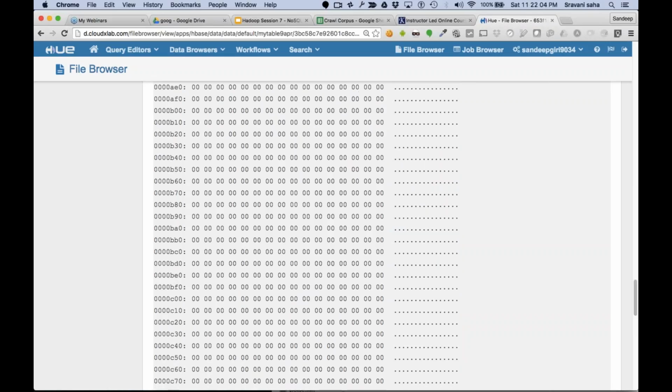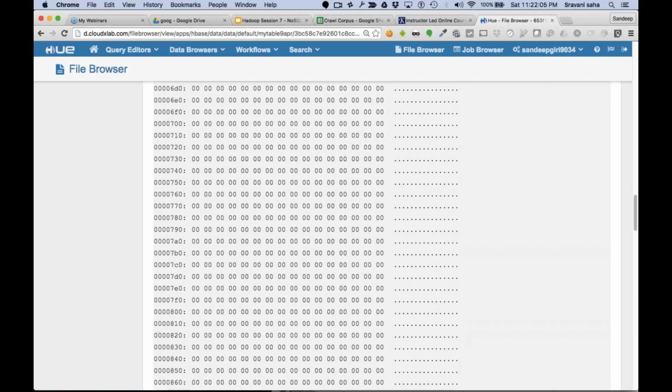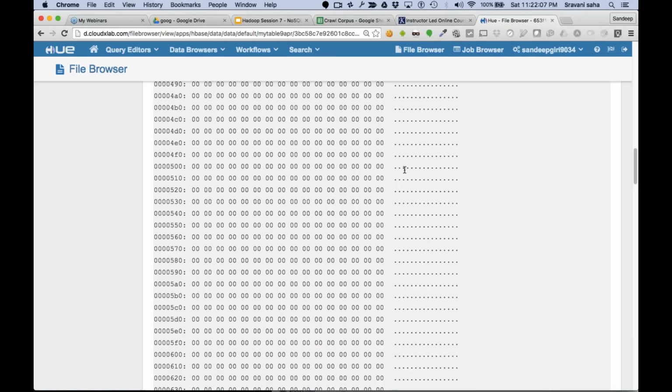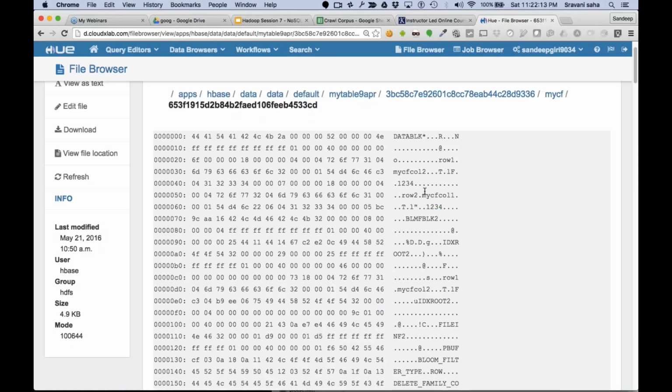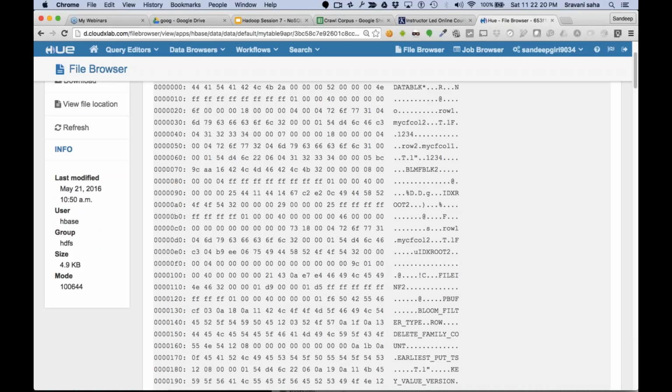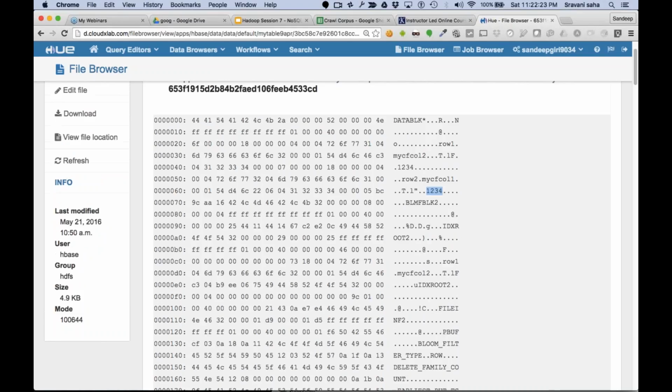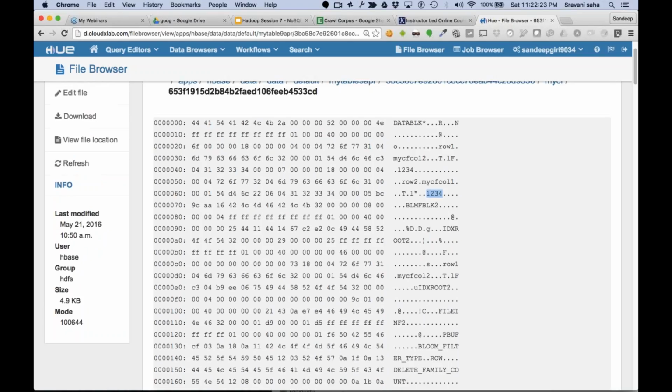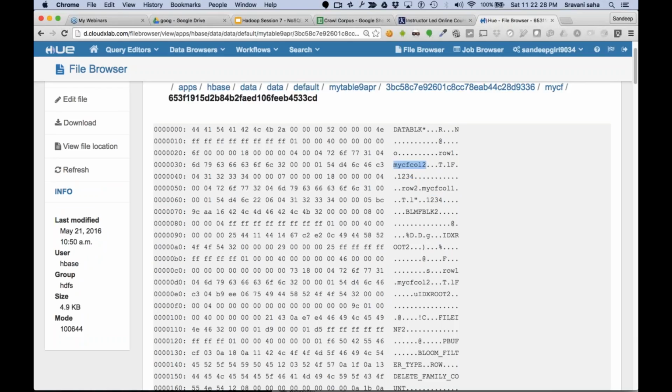So this is all padding. As I was saying, every file is padded so that you could edit it. So yeah, this is 1, 2, 3, 4, fine. So column family 2 and column family 1.